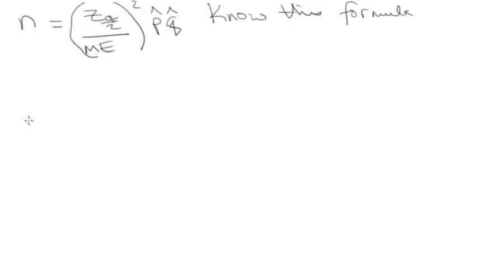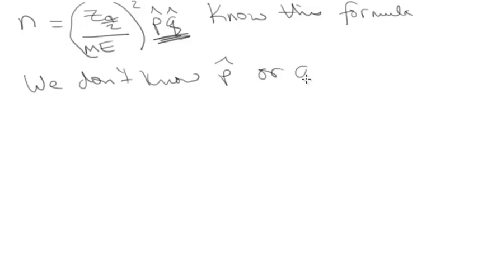So what was I going to say about this? Oh yeah, p hat, q hat. Please notice I don't know n yet. Not until I've computed this formula will I find out what n is. And if I don't know what n is, I haven't conducted the study. And if I haven't conducted the study, I haven't collected any data. And here's the short version. We don't know p hat. And if I don't know p hat, I don't know q hat either. So what are we going to do?